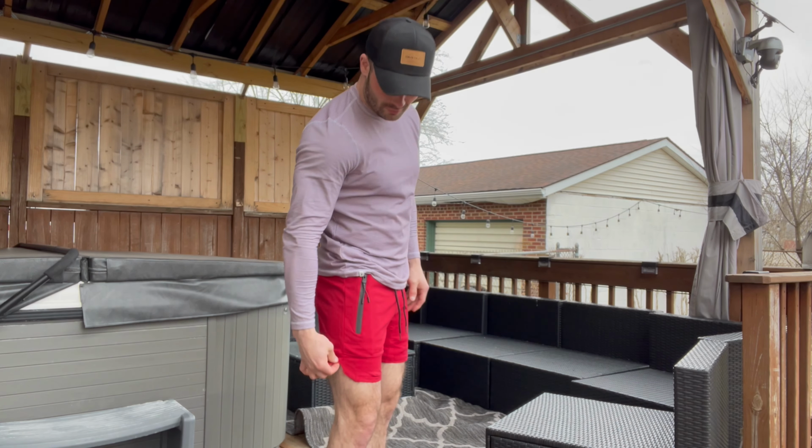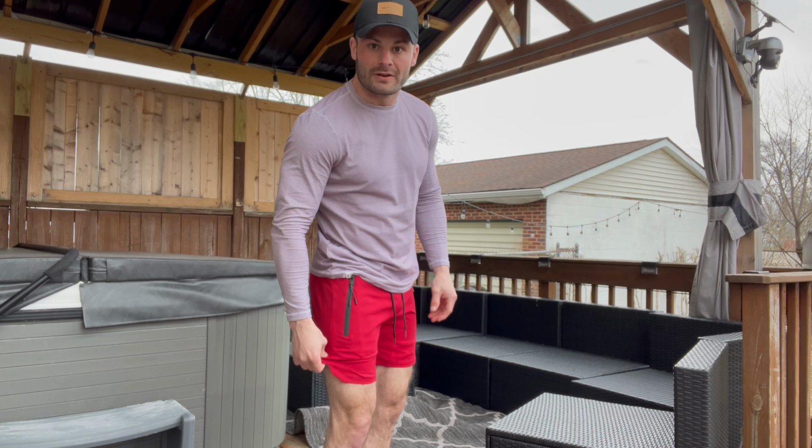What's going on? I want to show you guys these new running shorts I just got in from Fashion. These are a very comfortable material. They're made out of a very elastic cotton type material, so they're very stretchy and very elastic. These things can be used for running, working out, just wearing them casually. I really, really like how these fit.